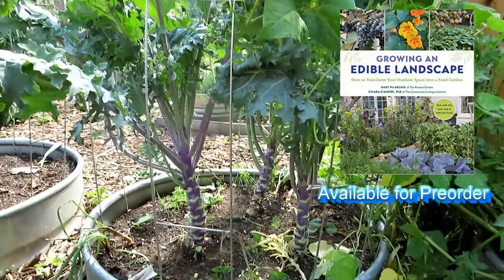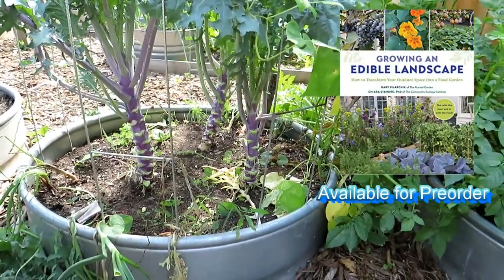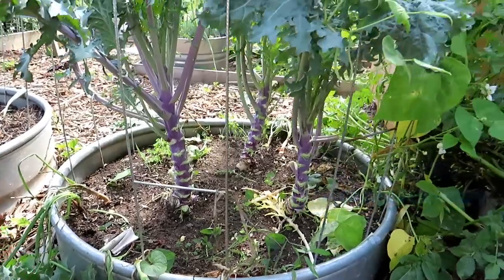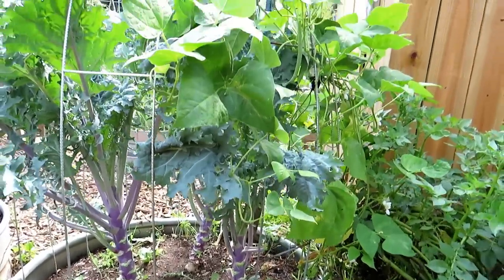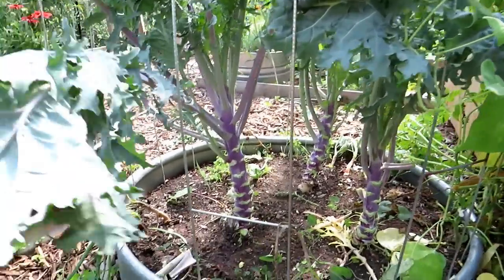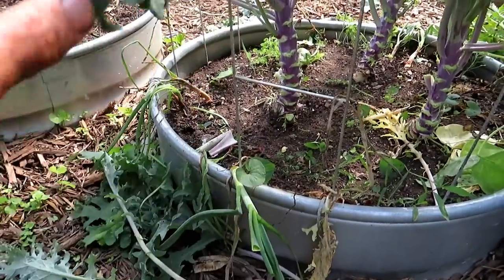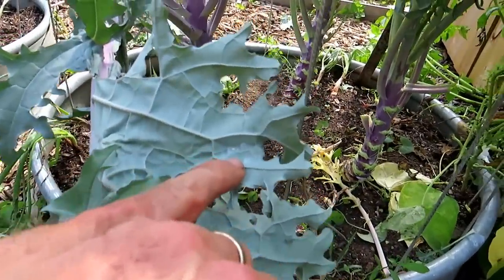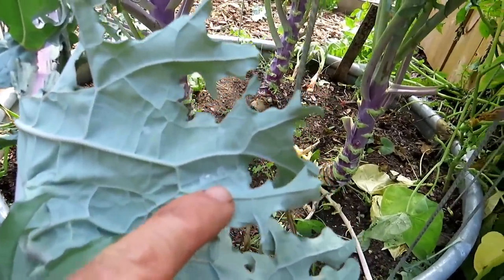Here's the kale, harvested, so to speak, leaves removed, and you always want to harvest kale from the bottom. This is what it should look like. Lots of airflow, you're going to still see the white moth still flying around, but you're going to have fewer problems this way. When I start turning these leaves over, you see there's some white flies right there, so they still need to spray.